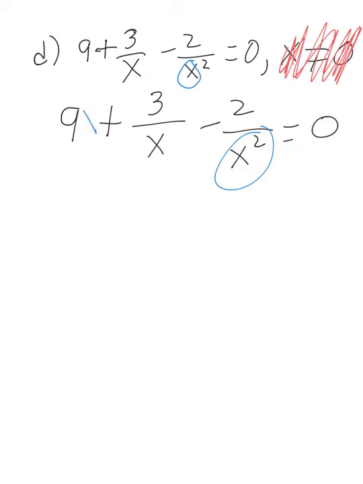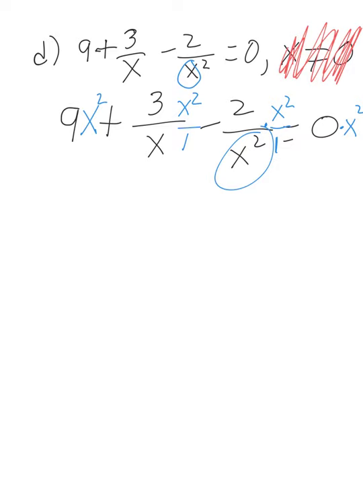So I'm going to multiply the 9 by x squared. I'm going to multiply that 3 over x by x squared, in other words, x squared over 1 technically. So notice that when I do that, I'm only multiplying the 3 on top of the fraction by x squared technically. I'm going to multiply this 2 by x squared, or x squared over 1. And yep, I'm even going to multiply the 0 on the right side by x squared. I'm using a dot for times with some of these terms. Okay, so let's see what happens when we multiply every single term by that x squared.